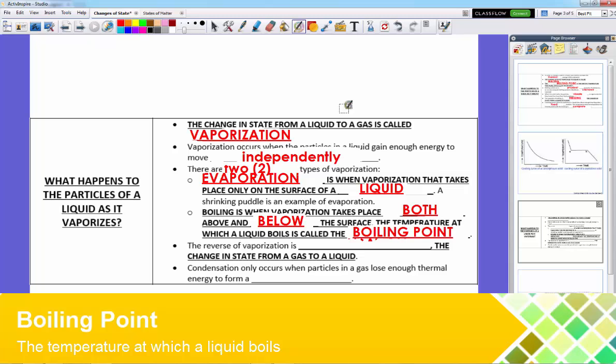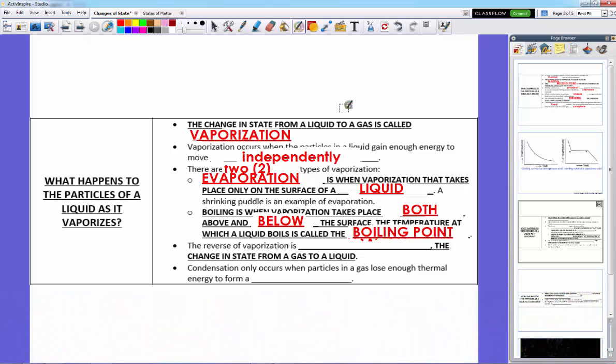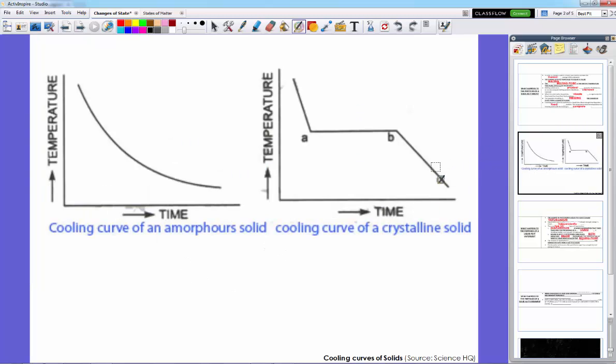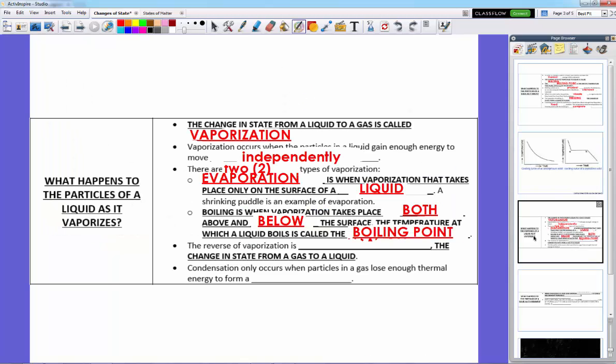And so boiling is like, for example, we pour a pot of water and we heat it up. It gets up to 100 degrees Celsius. The molecules start bubbling up and we see a lot of steam and stuff like that. And that's when it turns to a gas. Now, just like crystalline solids, water operates on the same idea in that it warms up, it gets to the boiling point, it stays at 100 degrees Celsius, and then it continues warming up from there once it's completely a gas. Okay, so keep that in mind with liquids: it'll get up to its boiling point, it'll stay there, and then it'll start raising temperature once it's all vaporized.